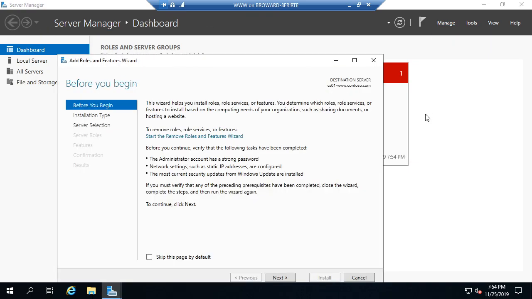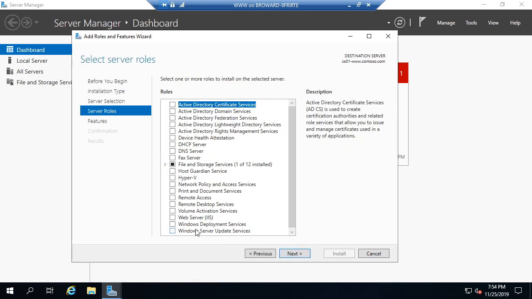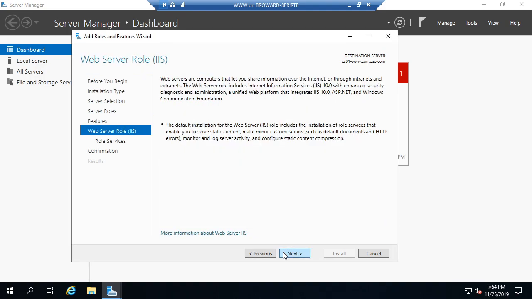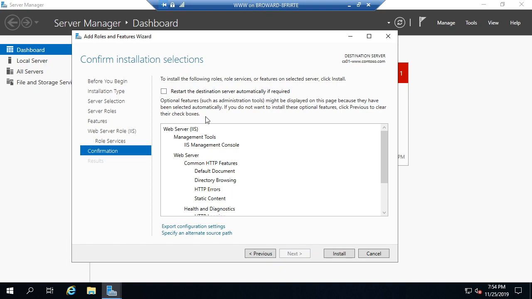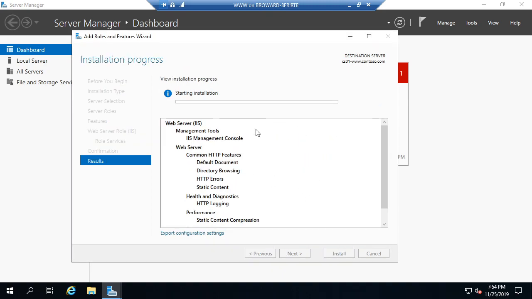Okay, I'm going to install the web server. And again, guys, you can do a lot of this with PowerShell, especially the IP settings.